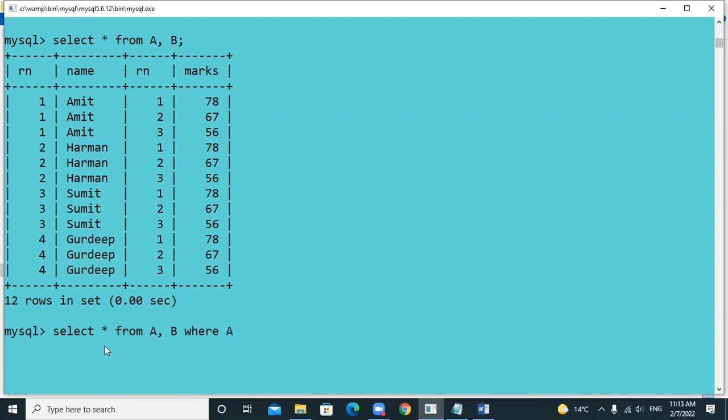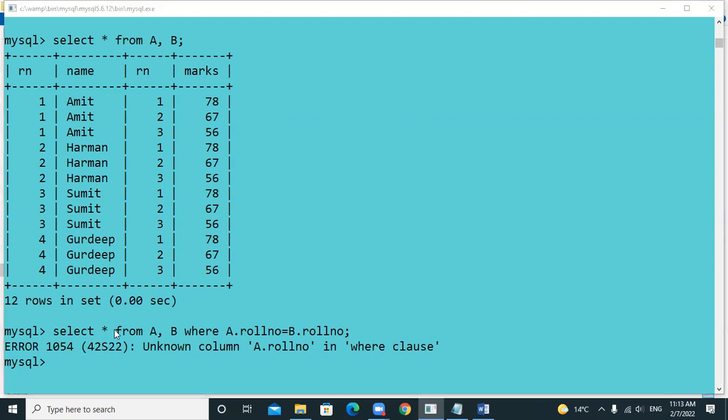So that's why you will have to write A dot roll number equal to B dot roll number. Rn in place of roll number, it is Rn. Okay. So Rn, A dot Rn is equal to B dot Rn. अगर फील्ड नेम डिफरेंट है तो हमें टेबल नेम लिखने की जरूरत ही नहीं है. No need to type the table name here.